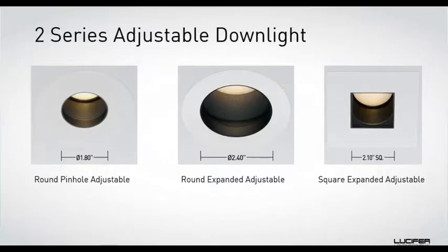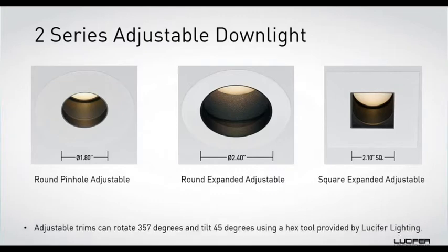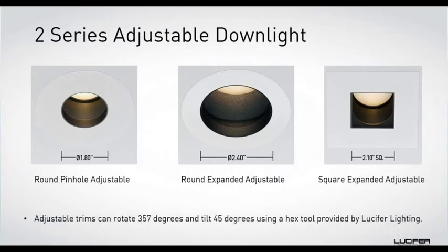Next, I want to overview our adjustable downlights. With this family, we have about 1,300 lumens delivered, 1,322 to be exact. Our adjustable fixtures feature a magnetized faceplate. It's connected to the base of the fixture with rare earth magnets. This allows you to change finishes in the space if needed, and also easily remove that faceplate so you can access the adjustability of the fixture, which is done with a hex tool that we provide.